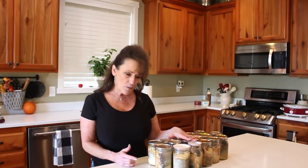So if you buy salmon in the grocery store, typically it's about almost $5 a jar or a can, and it's good for about 5 years on your shelf. So fish is definitely what you should be doing, as well as your other meats and proteins in your food storage, if you like it.